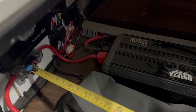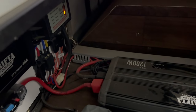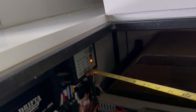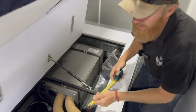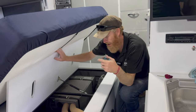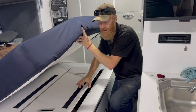There's also, you can see, a main fuse for the inverter and some cables under there. So that's the main fuse for the inverter right there. Oh, also here, Jake, you can see that's the breakaway. That light should be on, and that's a battery in there. It's a very small 10 amp lithium battery, and that light needs to be on. It needs to be operating. That'll charge through your 7-pin plug, and that's your breakaway battery.